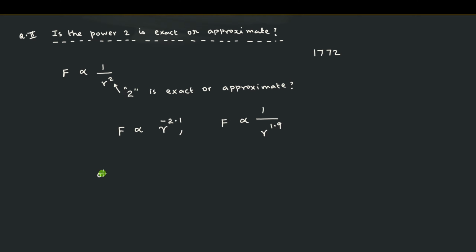So our objective is very clear. Now let me write down our objective, that is, our aim. The aim is that we would like to know, if you are going to write 1 divided by r square, for this 2, what is the plus or minus of how much? So we are putting a question mark here. So 1 divided by r to the power 2, that's okay. Is it exactly 2, meaning plus minus 0, or will there be a small plus minus? So that is our objective, or the aim of the experiment.